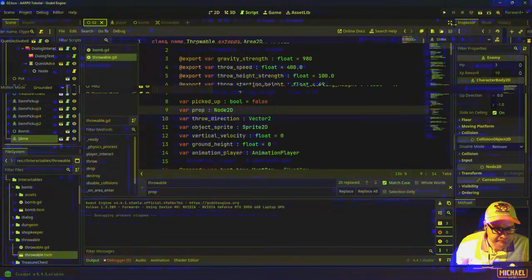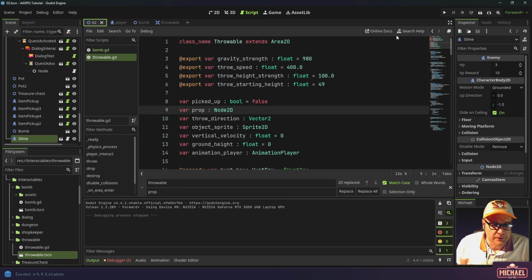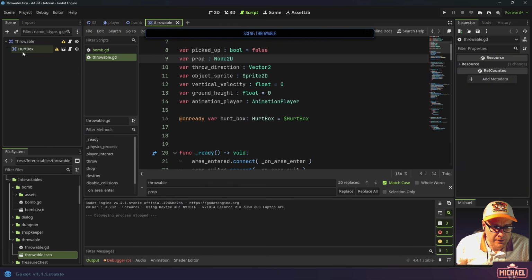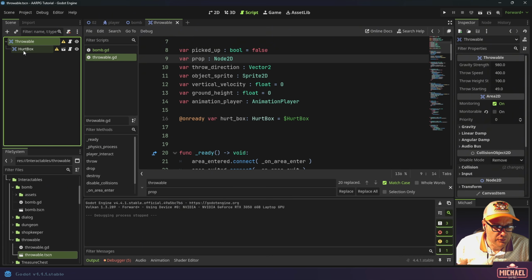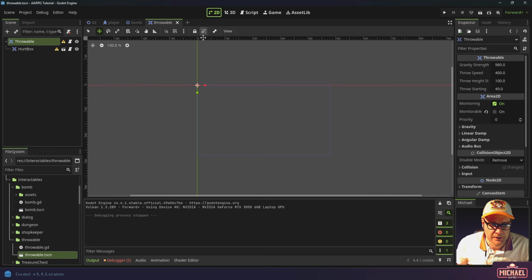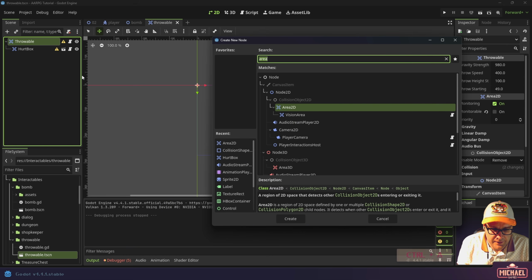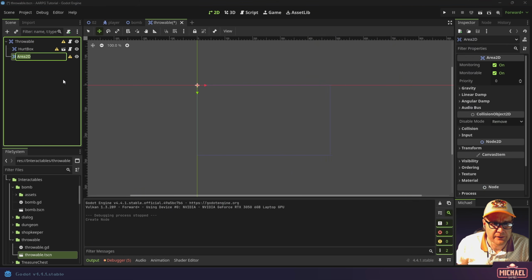Okay, good to go. Now, the next little change that I want to make is let's work on making it so that we can throw it at a wall and hit the wall. And in order to do that, we're going to need to add to our throwable scene an additional kind of collision area that we can use. Because right now we've got a hurt box. The throwable itself is an area which is monitoring to see if the player overlaps with it. Maybe we could reuse this, but I think a simpler method is to just add an Area2D. We'll call this Area2D something different. We'll call it WallDetect.